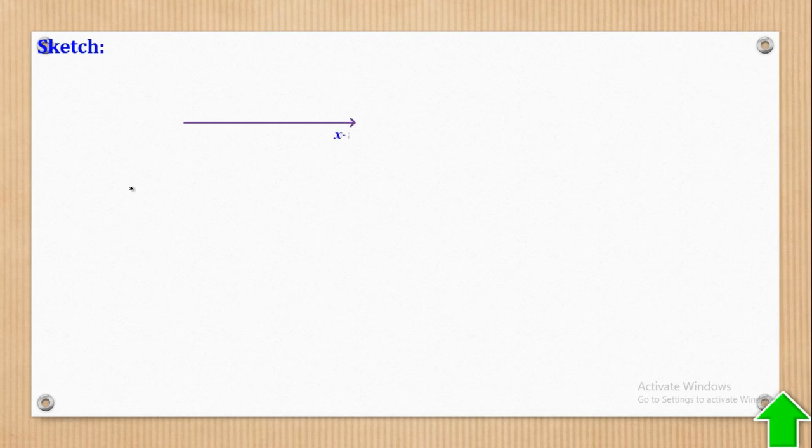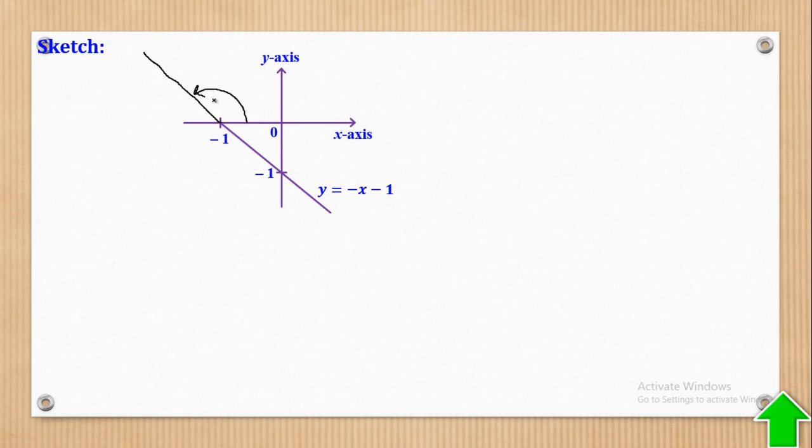So we shall draw the axes and label them, then show the points which are necessary, and then draw our line. Now here also care must be taken. This line must never exceed this point to go this side, because if it goes that side the argument is going to change to become this, which is positive. But in our case the argument given was negative, so it has to be like this. So always remember never to cross this axis.